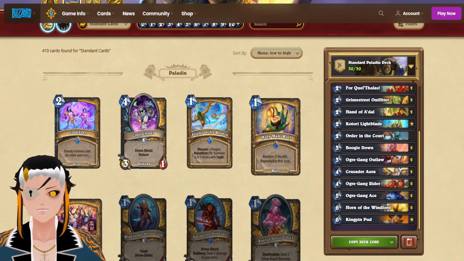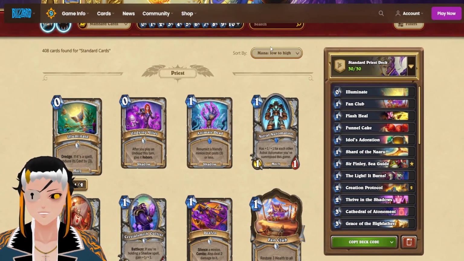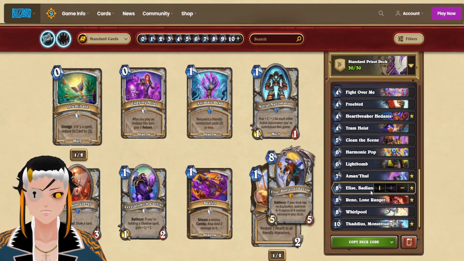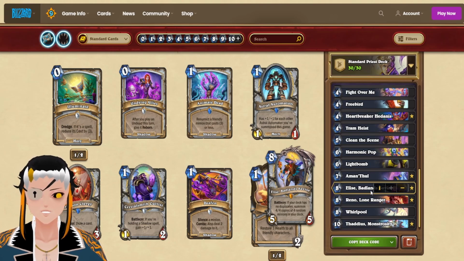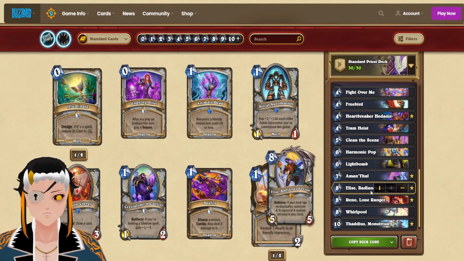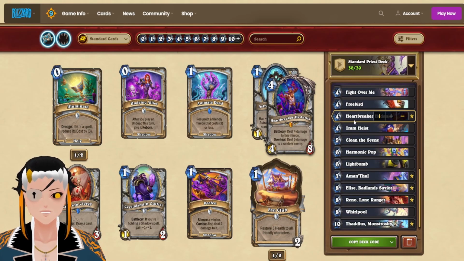Now let's get onto the next deck, which is probably one of the more meme decks, Highlander Priest. This is going to be centered around the Highlander card Badlands Savior. This will allow you to get 4 copies of 4 random minions within your deck if you have no duplicates. And the 4 random minions that we're going to be running in our deck are going to be Aman'Thul, Thaddeus, Freebird, and Heartbreaker Hedris.